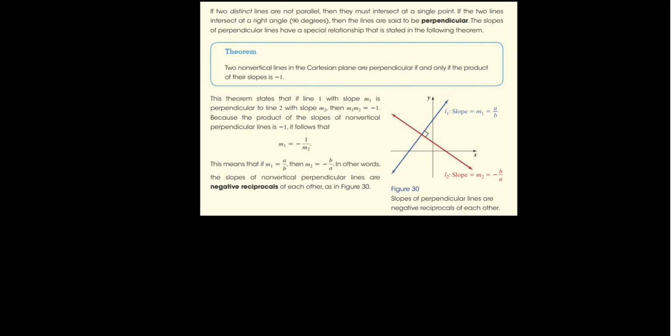First of all, let's talk about what a reciprocal is. If we have a over b as some fraction, then the reciprocal of that would be b over a. When you say a word over and over, it just gets kind of weird, right? And it would be the negative reciprocal, so you just put a negative sign in front of it, and that is it. The negative reciprocal: you flip the fraction, and then you change the sign. So if this is a negative, then this turns to a positive, which is an implied positive.